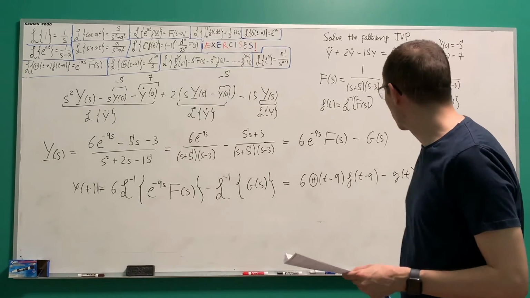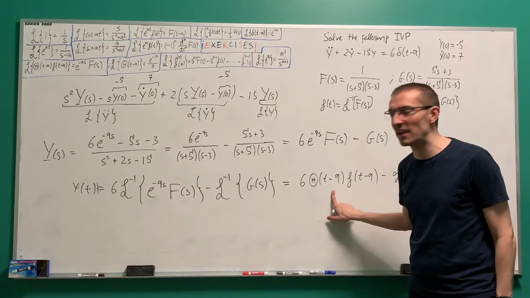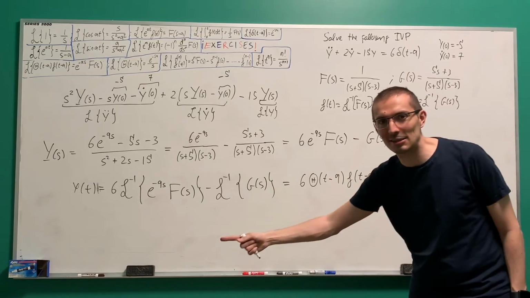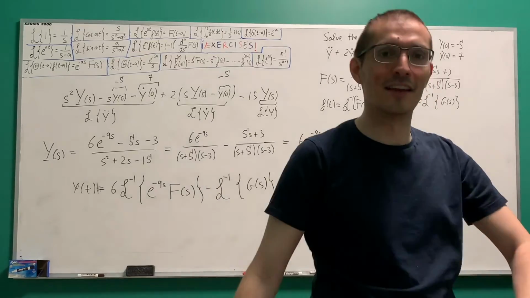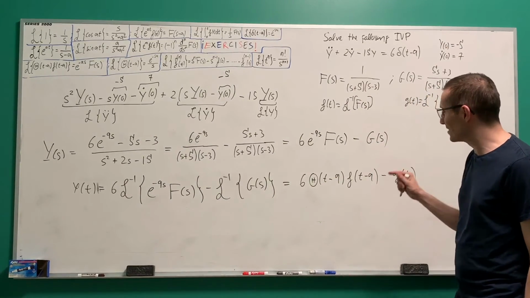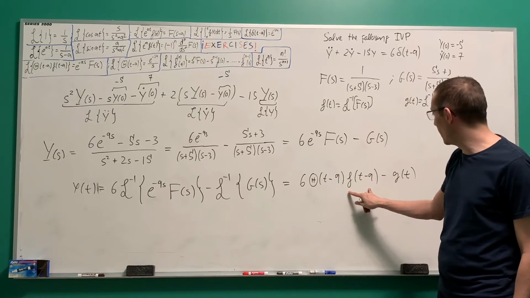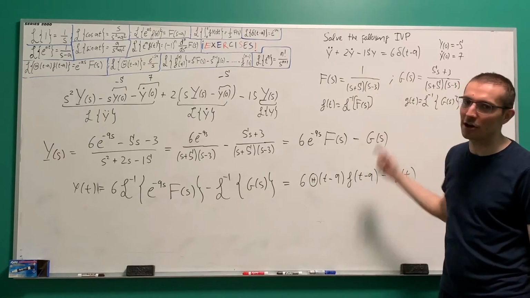Now, of course, this is what the oscillator would do on its own. This is the perturbation that the kid introduced at second number 9. You see, this thing doesn't exist before t equals 9 and then starts existing. Why? Because a kid came and clicked it with a lot of energy. All right then, so all that is left to do is find small f of t, so f in the t domain and g in the t domain. So computing the inverse Laplace transforms of these two functions. Let's do it.